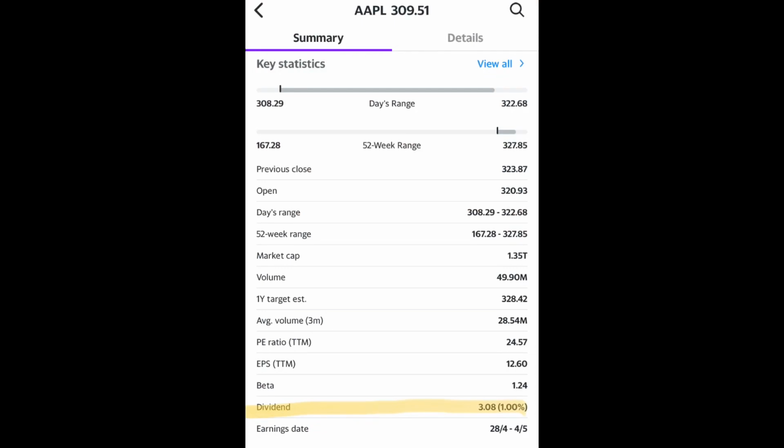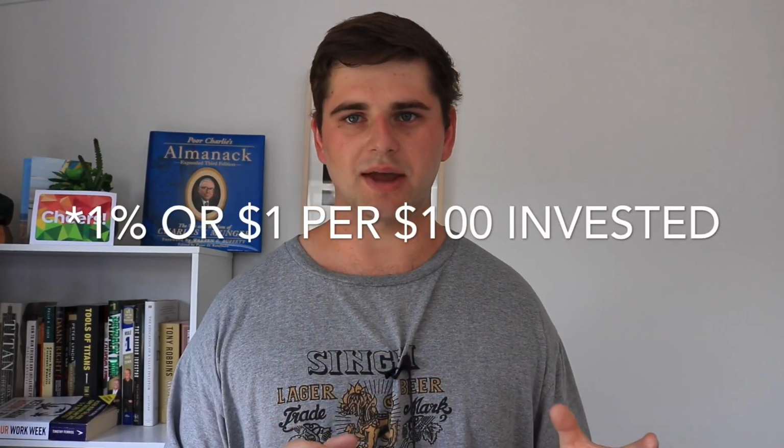So dividend information is really easy to find on different companies. You can look up Yahoo Finance, which is probably the most common tool I use, and you can look at each individual company. So again, if you search Apple, you will see a couple of bits of dividend information. You'll see a dividend yield. I'm not sure exactly what that number is for Apple at the moment. It's probably around 2% or maybe slightly below. Basically, that means if you buy $100 worth of shares in Apple, you will be getting about $2 worth of dividend payments over a year.